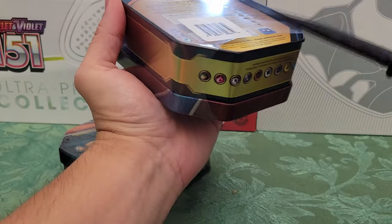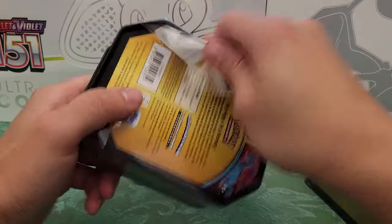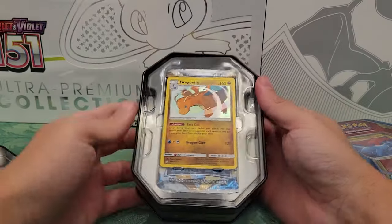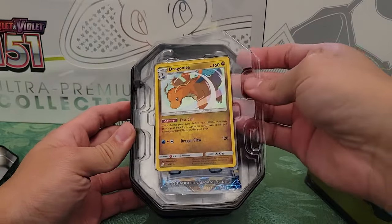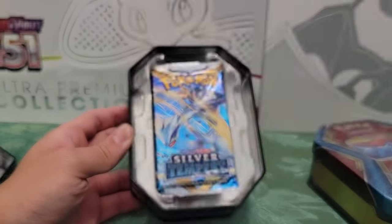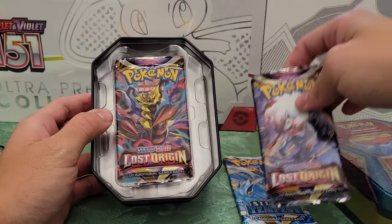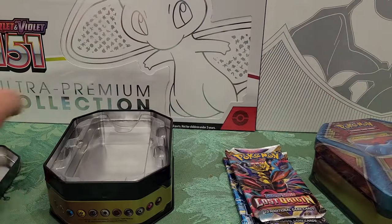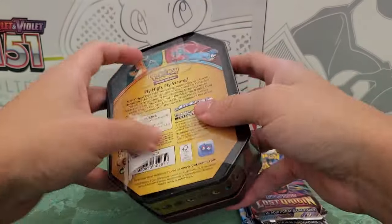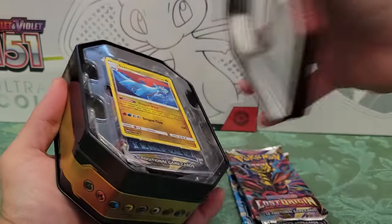Let's get you cut. All right, let's find what packs are in these. First one — Dragon Knight! We got Dragon Knight, the promo card. That's a nice card. What year is that? It's 2019. Okay, well that's definitely not a 2019 pack. We got Silver Tempest, Lost Origin, and another Lost Origin. I have a feeling they'll probably be the same pack spread in the other one, but we won't know until we open it.